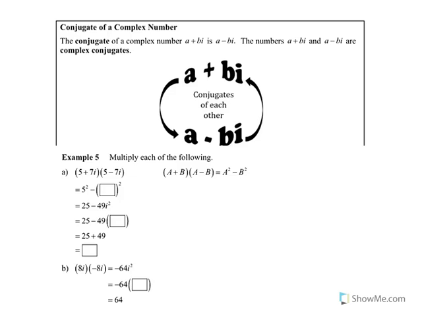Conjugates of a complex number. We use conjugates a lot in math for a lot of different reasons. Ideally, conjugates are just the exact same thing listed in the exact same order, only one is an addition and one is a subtraction. Okay. Fun things happen with complex numbers when we're multiplying their conjugates together. So part A is asking us to multiply the 2 conjugates. Notice that one is 5 plus 7i and the other is 5 minus 7i.